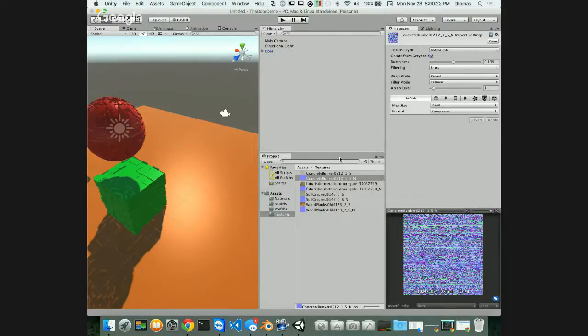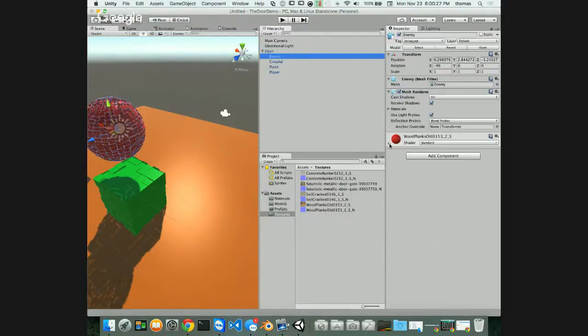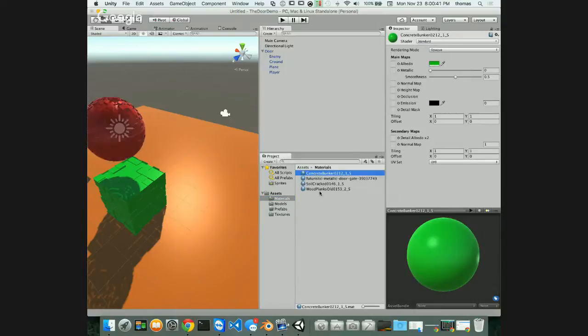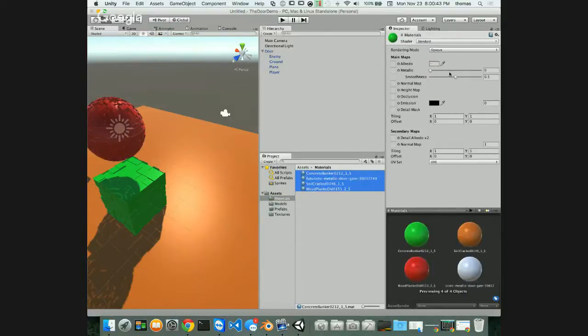But what I'd like to do is I want to start looking at some of these assets. So let's look at my enemy. Notice my enemy, even though he's red, right? He has a couple of things. The material I'm using is a standard material for my wood planks old. So let me go back into materials, and I can select all the materials here. And I know that every one of my materials, instead of making them standard, I want to make them so that they're standard specular.